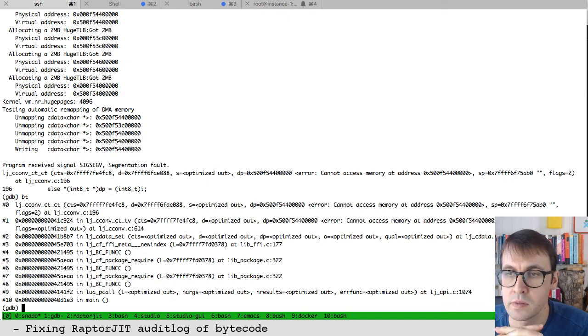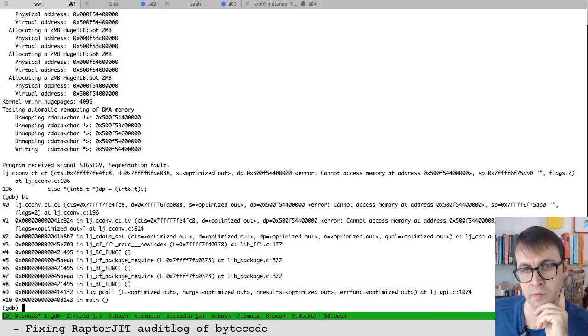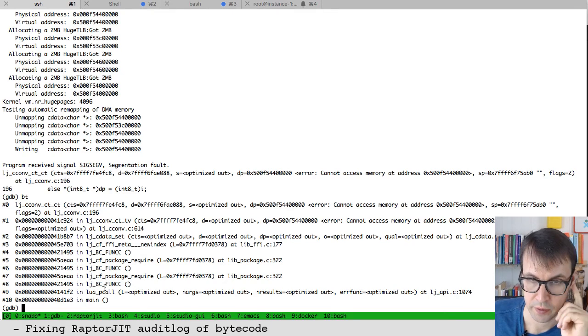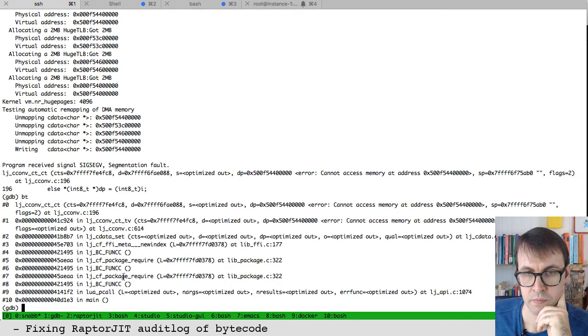This is something else. This is code that's running in the interpreter, doing the require logic, loading a module, something with the FFI.